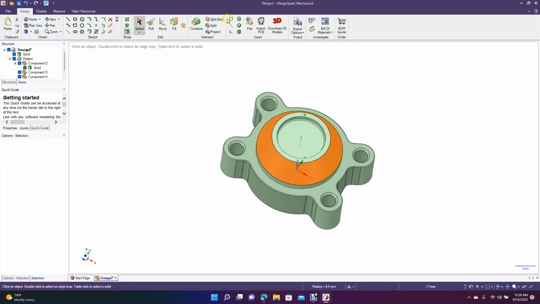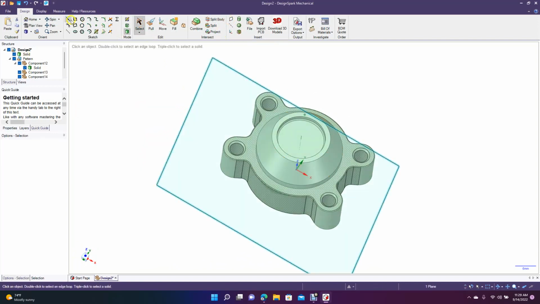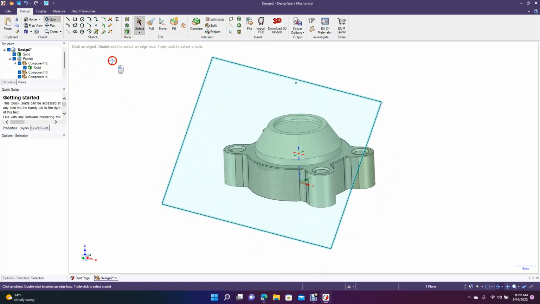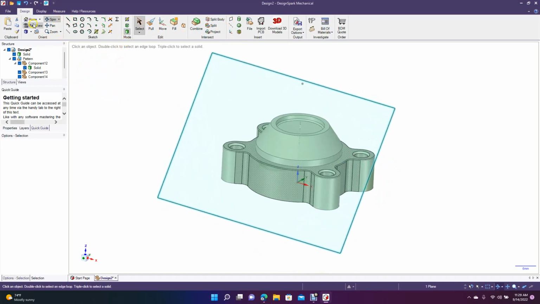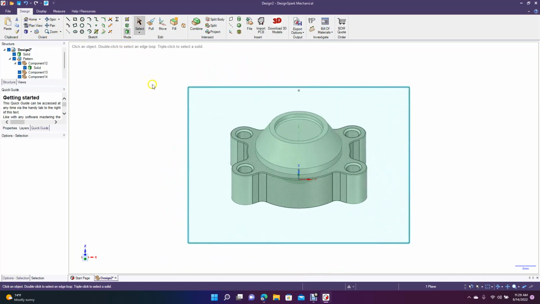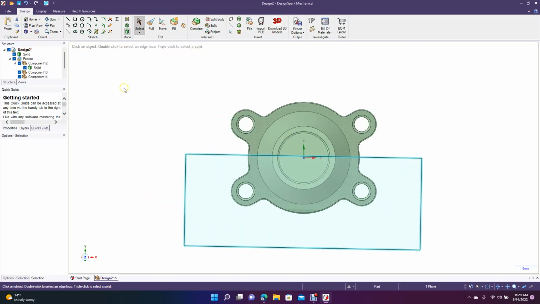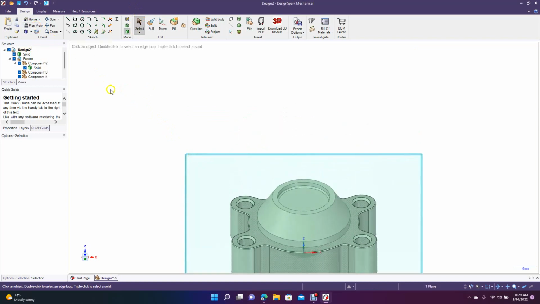And then probably one last thing I'll do. Go ahead and click there. I'm going to add a plane to that. And you can see the plane's on an angle. So we're going to go ahead and come up here with the plane selected to go to plan view. Let's go to front view, top view. Okay, not top view. Let's click on the plane here. Click plan view. Let's pan up.